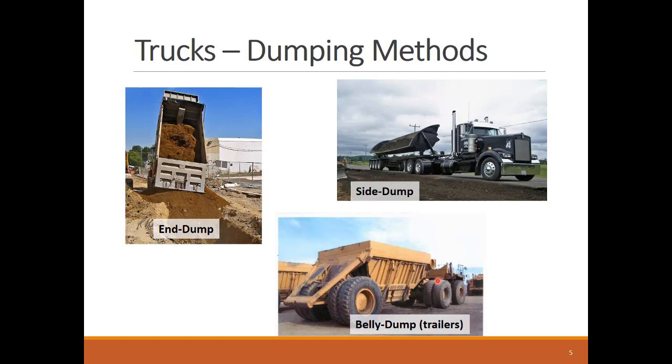End dump trucks are the most common trucks, and they are used in cut and fill operations where dumping the soil in piles will be spread later by a dozer or grader. Side dump trucks are specialized trucks when site accessibility prohibits the maneuvering of the end dump trucks, like in roadway construction. Belly dump trucks or trailers are common in mass excavation projects where dumping the soil while the truck moves in layers is more economical than dumping it in piles.